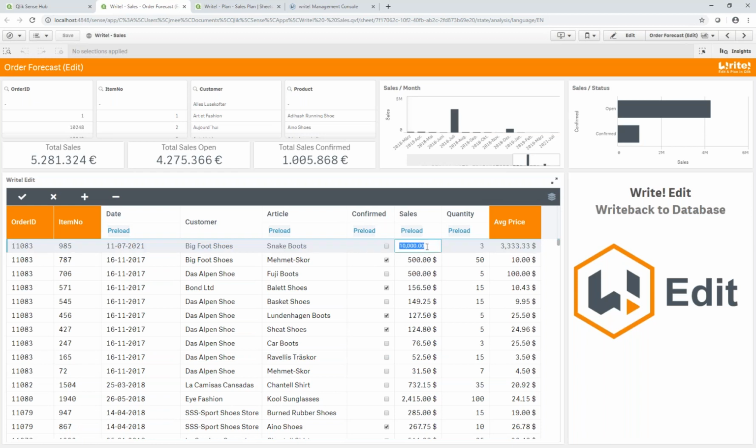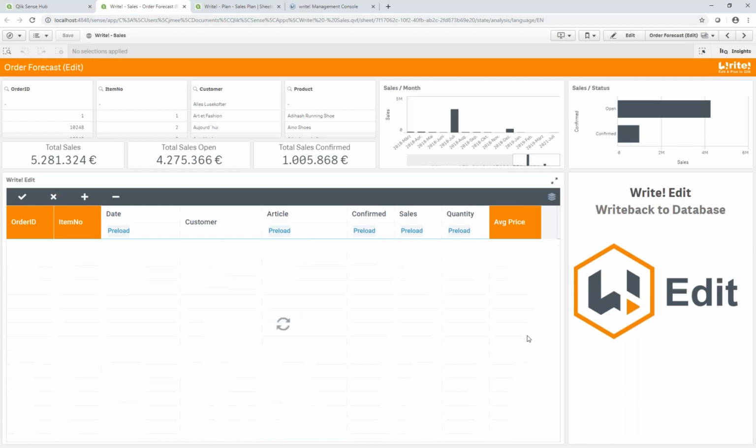What we've also got is this normal input field where you can write in a value. And this gives you the possibility to do live calculations. Of course, it's an easy calculation, but nonetheless, if I say 5,000, for example, then you can see that the average price at the end will change too. So now the average price has changed here. So this also gives you a possibility to do easy planning, for example, cost planning or whatever within the edit table. So that's pretty easy here.